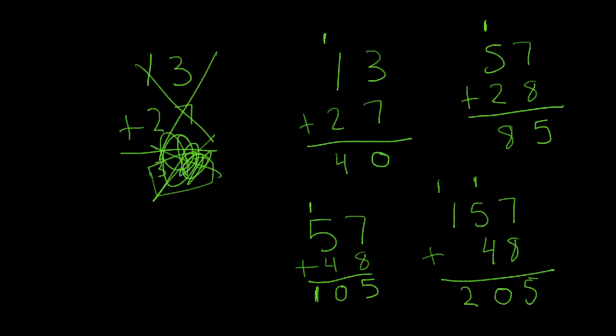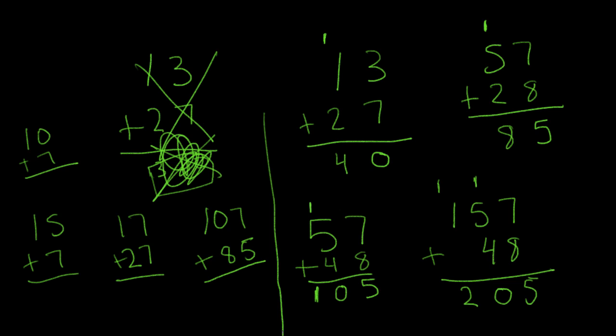So, go ahead and practice this yourself. See if you can get the same numbers I have. And just try a few more for yourself. Maybe try 15 plus 7. Actually, let me give you an easier one. I would start rather with, instead of doing this one first, I would start with 10 plus 7. That might be a little bit easier. Then do 17 plus 27. Then you've got 17 plus 7. Then I would try 107 plus 85. Let's see what you get with that. So, try those out.